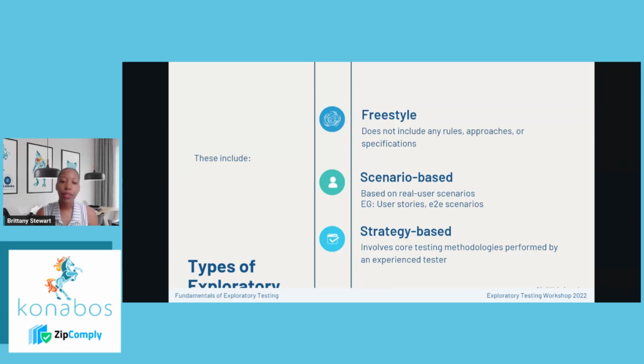And then you have the scenario-based approach, which is based on real user stories most times, or we use end-to-end scenarios. But the main thing here is to base our testing on a specific user persona or user scenario to guide the testing. And then the last one is strategy-based testing. This one is more performed by an experienced tester, as I have noted here, because it includes different types of testing methodologies and strategies that we use to enhance our exploratory testing experience.